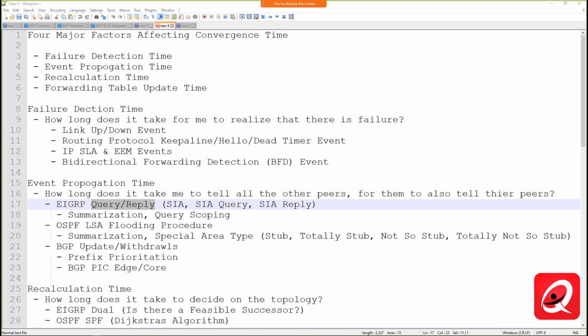Now, we talked about all of this a bunch before. We were talking about feasible successors, and we even had some lessons specifically on how to deal with EIGRP stub routers, how to set up summaries. But what was the one thing about EIGRP that made it so much easier to work with than a lot of these other routing protocols? EIGRP is a flat architecture, right?